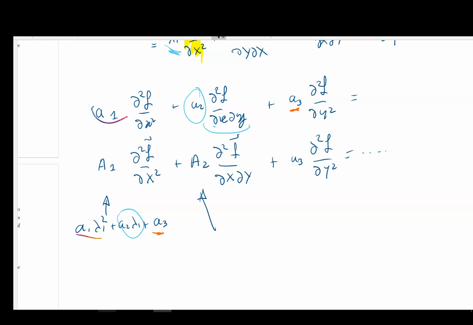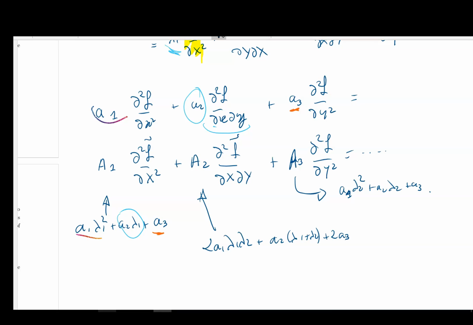The second one, well, just trust me, this is what you will get. You can really easily check that at home. 2A1 lambda 1 lambda 2 plus A2 lambda 1 plus lambda 2 plus 2A3. Well, it's written in the document, and that would be a capital A3, and that one gives you A1 lambda 2 square plus A2 lambda 2 plus A3.